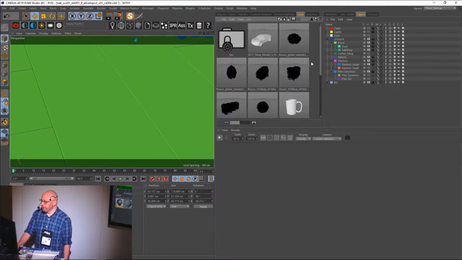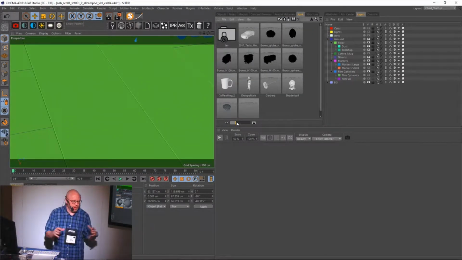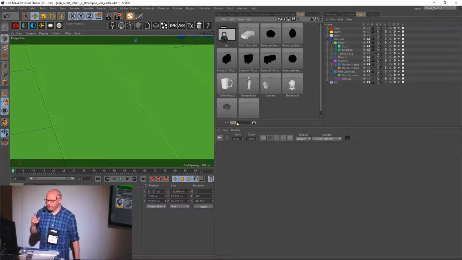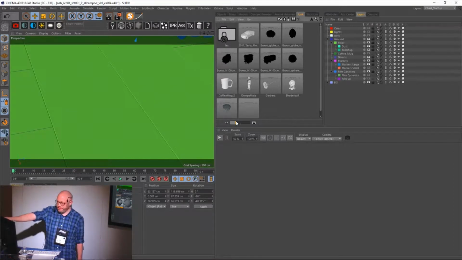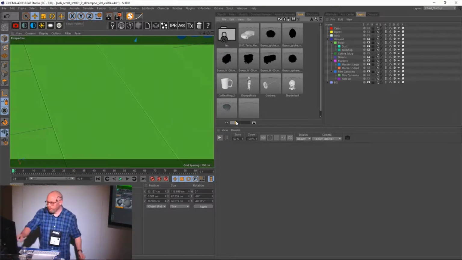I also have this folder called the junk folder. If you're like me, you have a junk folder at home and it's got a bunch of crap in it, and you just keep throwing crap in it for months and months until one day you can't shut it, and then you're forced to organize it. Do this. When you're working, have a junk folder right next to where you're working in the content browser. When you make an asset or a model or a rig or a camera, anything that you think you're going to use later on, drag it into your junk drawer.